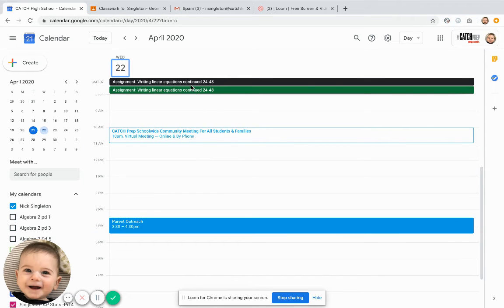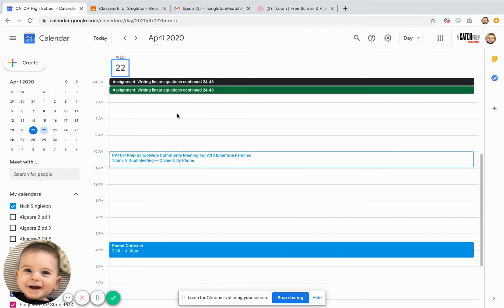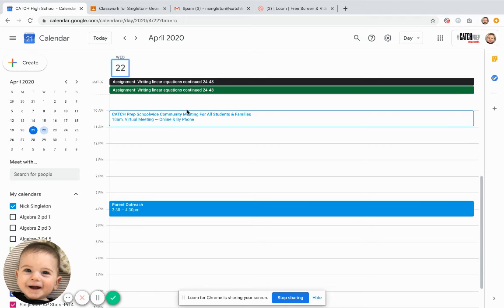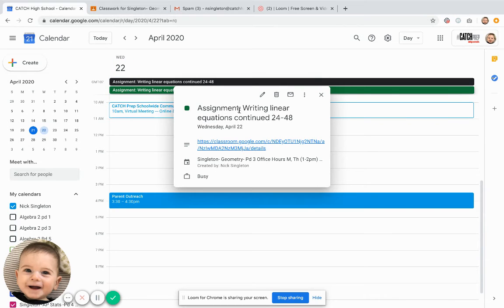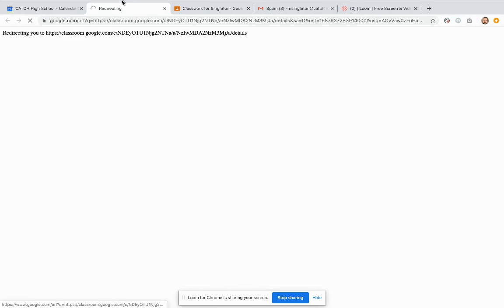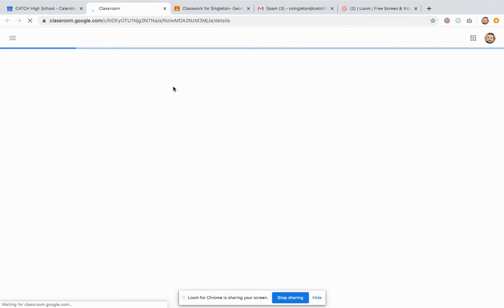So from the teacher side, it just says, right, I have these 2 assignments here, and I didn't give a specific time. So it's just populating as, hey, these things are due today. And so if I click on that assignment, right, it'll give me a link and I can go right to that assignment. You can see it's redirecting me.